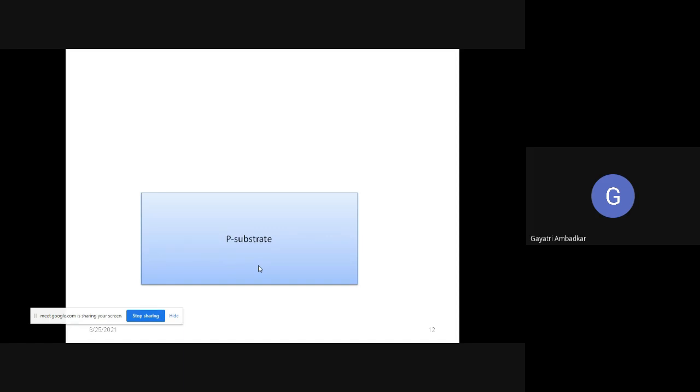Okay. In this substrate, we form two N-type blocks. Okay, and the doping concentration of these N regions is higher as compared to substrate. So substrate is comparatively lightly doped, and these two regions which are formed inside the substrate, these two blocks are highly doped with N-type semiconductor material.